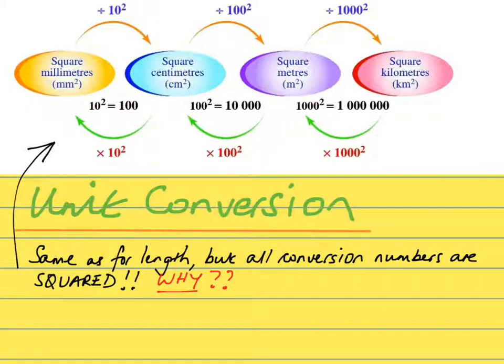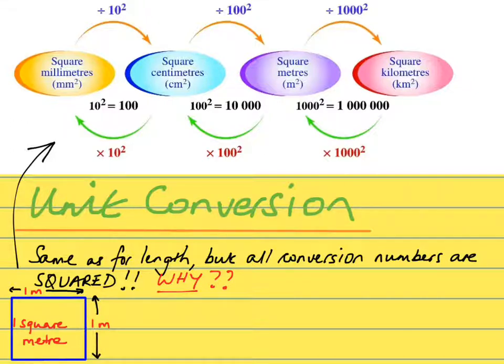Why, oh why, you may ask. Well, I'll explain it to you. Have a look. There's a square, okay? A nice little square. Now that's a square metre. You just have to imagine that it's a square metre, okay? Now, let's see if we were going to convert that. That's the length across the top. That's the height vertically. So the length times the width is the area for a square, or a rectangle, it doesn't matter. But anything with right angles in the corners, the area formula is the length times the width, okay? So that would be a square metre.